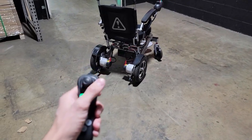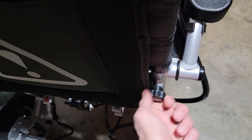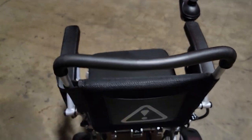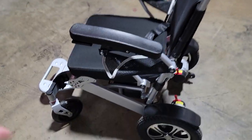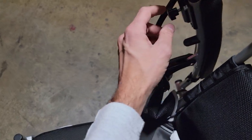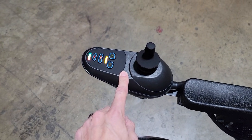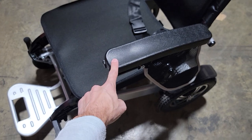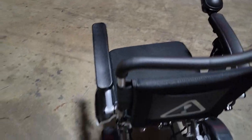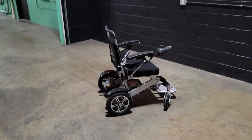It folds up. Nice cushion there. This right here, you can simply loosen and make it go up or down — very easy to use, easy to ride. The armrests will flip. On both sides, you can take your steering throttle and put it on your left hand, or install it on the right. Call us right now — SaferWholesale.com, 866-606-3991.